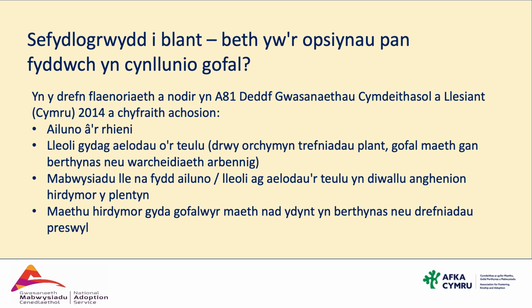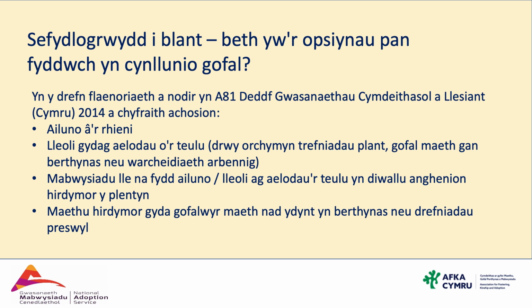What are the options when you're care planning? And they're set out here in the order of preference that's set out in Section 81 of the Social Services and Wellbeing Act, and also in case law. And there's been a huge amount of case law, judge-made law, over the last 15 years or so, particularly in relation to care planning. And of course, what everybody wants is for a child to be reunified with their parents. We know that that's what's in their best interest, if that's at all possible.